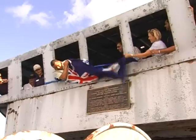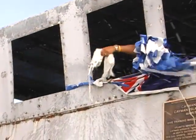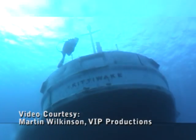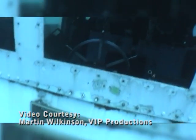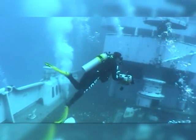From a tourism standpoint and from representing the government, we're very excited about the new attraction and the attention that this attraction is bringing to the Cayman Islands. On a personal note, as a new diver, I'm very, very excited about having the ability to dive a new wreck. I've been diving as much as I can to prepare for Kittiwake and to take advantage of the underwater beauty of the Cayman Islands, which I think as residents and citizens of the Cayman Islands, not enough of us do. But I'm trying to make up for it as much as possible. So every chance I get, I dive.